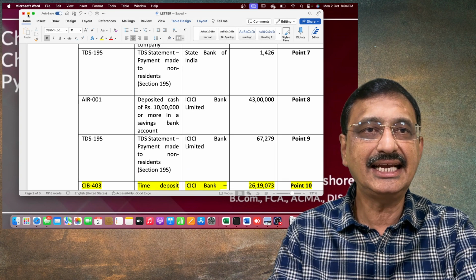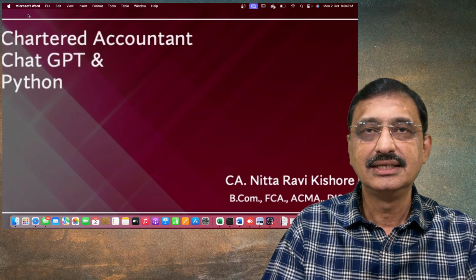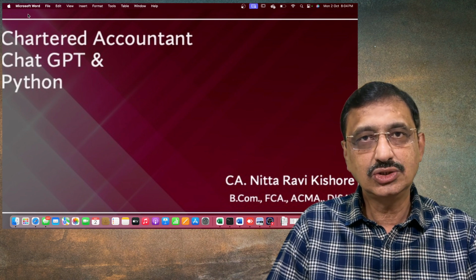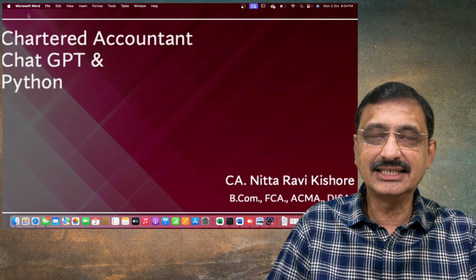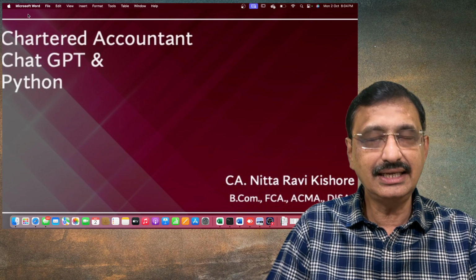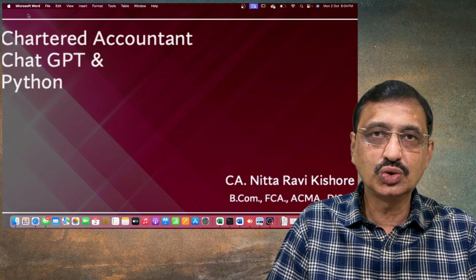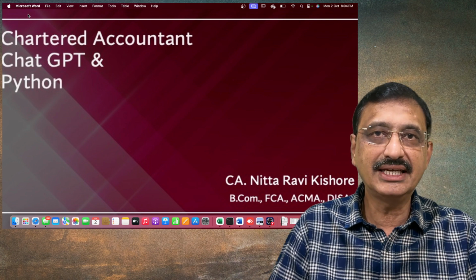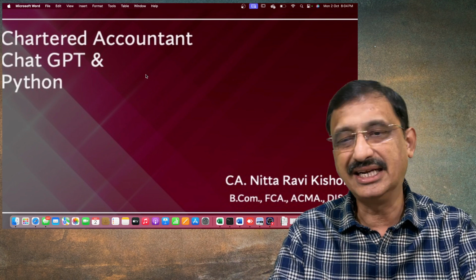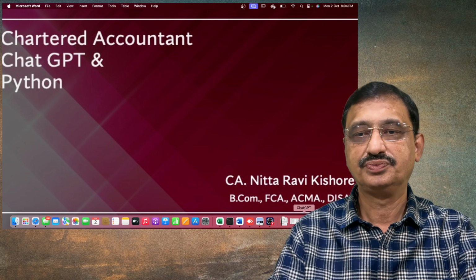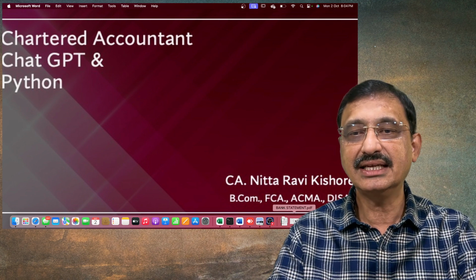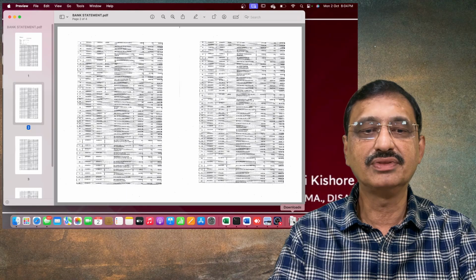Now, the tax consultant needs to find out whether the SSC has really made those deposits and seek the explanation from the SSC with regard to the source for the same, and he has to make a representation to the department. Now, if we examine, let me open the bank statement of the SSC.